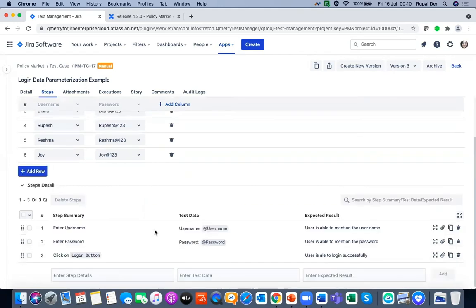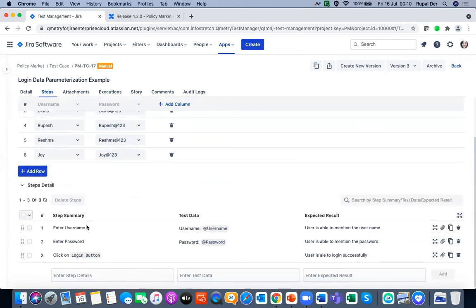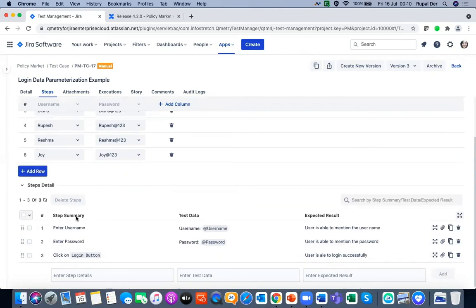So for the same test case, QMetry will reference the username and password, and you can decide how many groups of parameters you want to apply to this particular test case. So, for the same test case, I want to execute these three combinations for one iteration, another three combinations for another iteration. I can absolutely do that. I'll be more than happy to quickly show that to you on the execution screen.